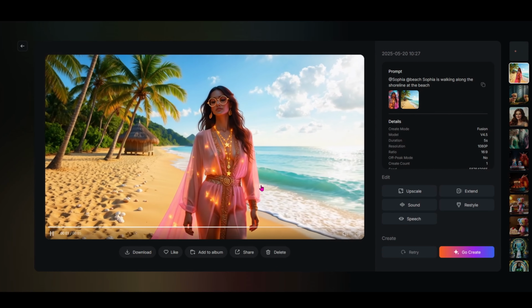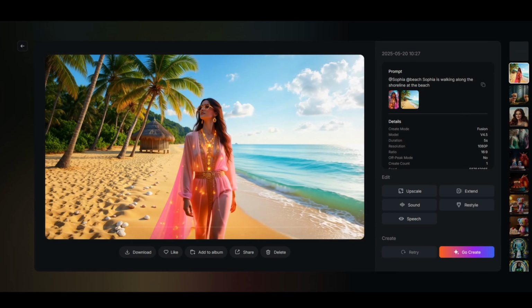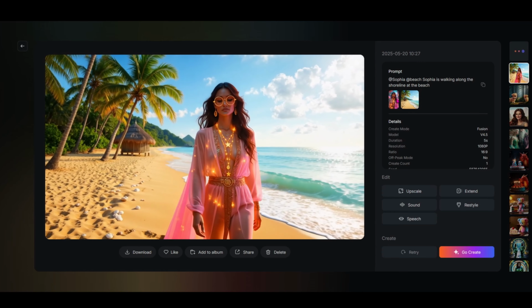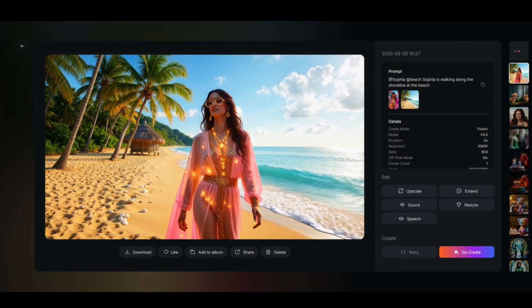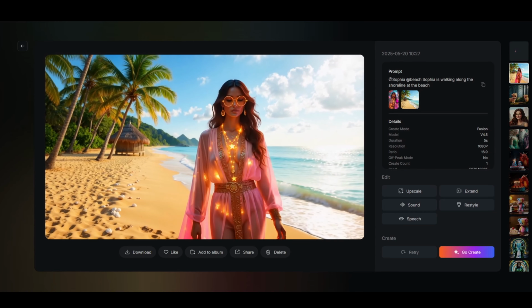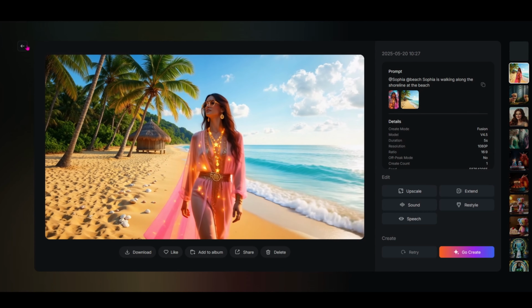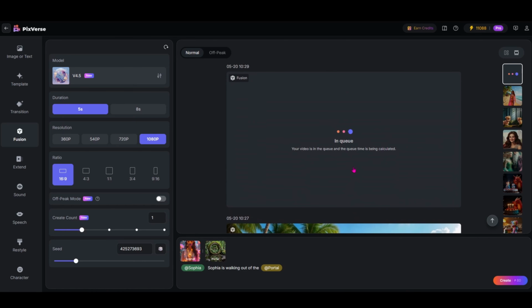The flow of the water is very natural. Her walk is extremely natural on that. So you see how you can take two very different things and mash them together in this fusion tool. The possibilities really are endless with that. So if we look here at, it's still actually generating that one, but while that's generating, let me show you some examples of what I did when I had early access to this tool.